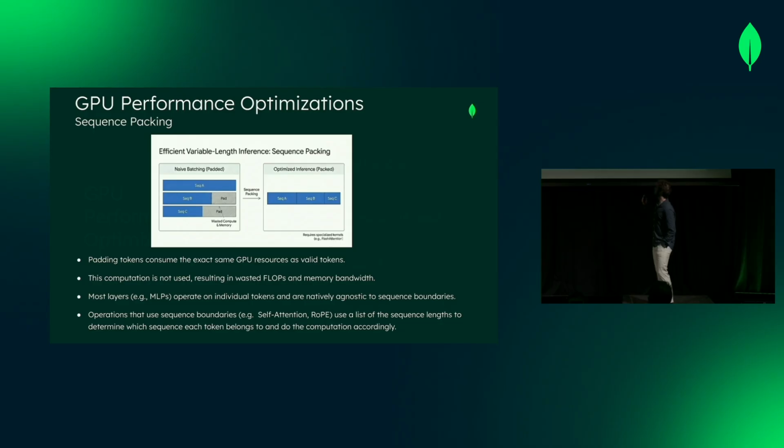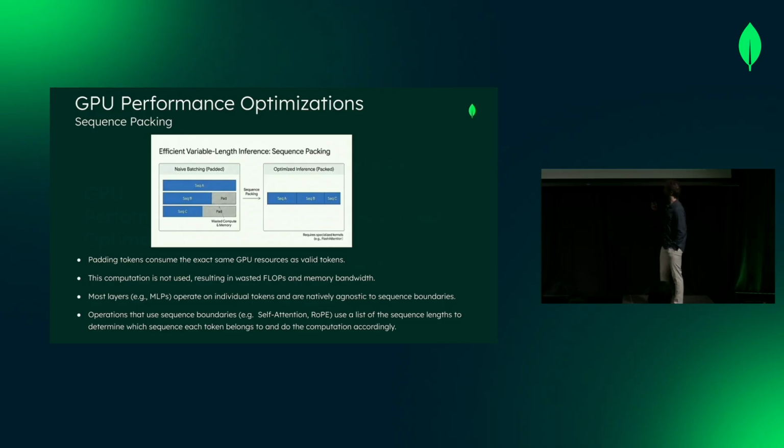If you have a naive inference engine, what might happen if you give a batch to the inference engine is the sequences may have different lengths. And if you use a two-dimensional tensor for that, you have to pad those smaller sequences up to the length of the longest one. But those padding tokens aren't really useful. They're just there to make the shapes work, but they use as much compute as a real token. And this can be a really big issue.